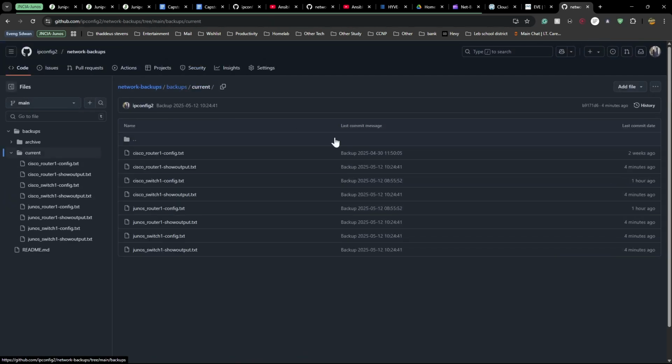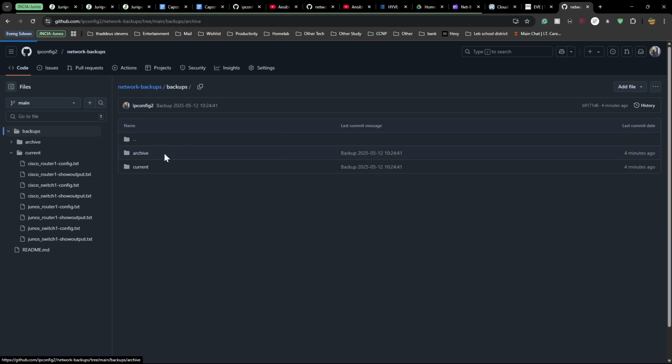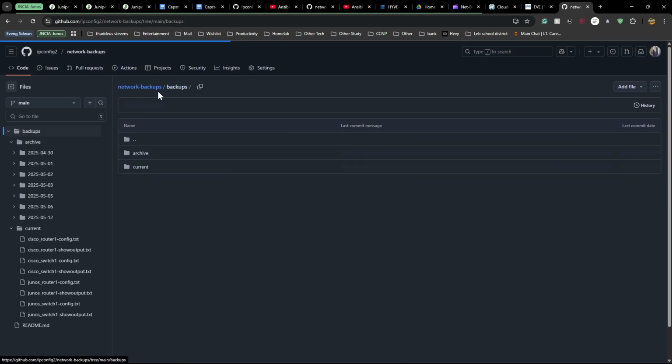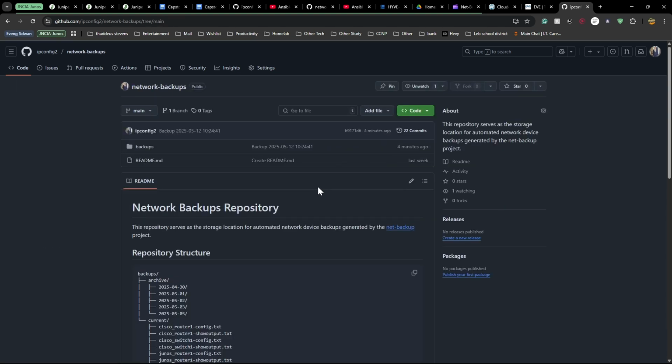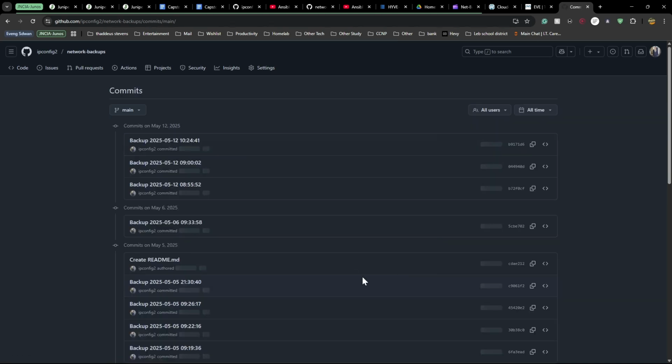Now you may be wondering, why would I want this to back up to GitHub? Well, one reason is for redundancy. If something goes wrong with your localhost or your Ubuntu server where you're storing all these configs, you have another location where your backups are set up to, so you can not lose those and still operate well. And the other reason I did it is because Git has an amazing way of version control, so you can see the differences in config as they're being backed up.